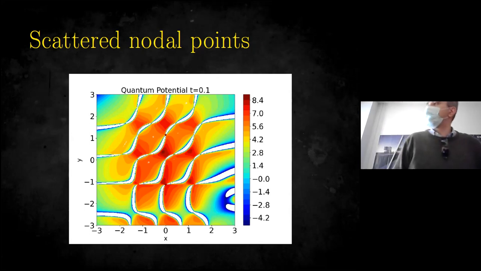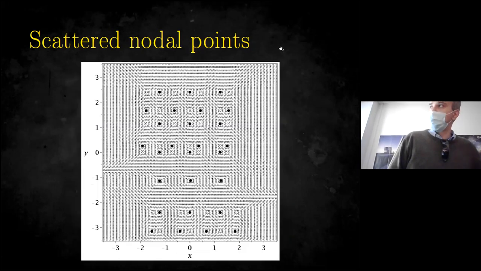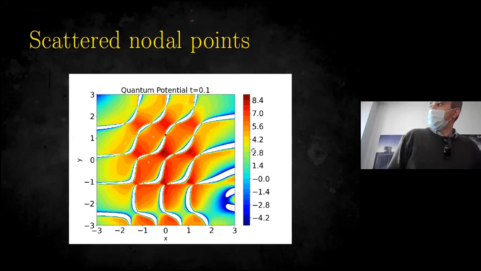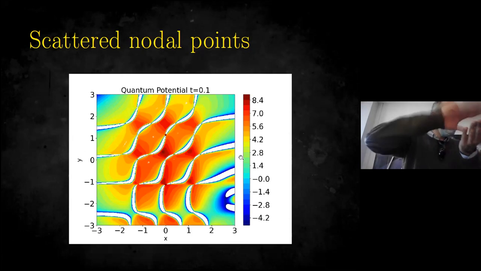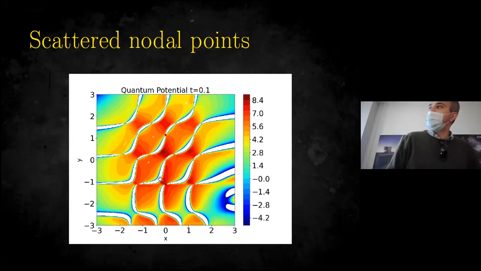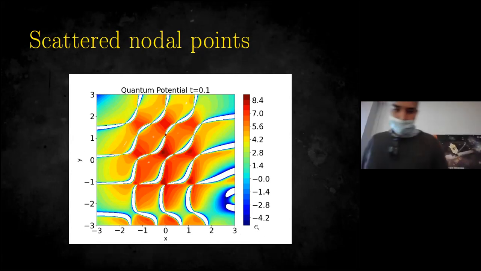Okay, so here we have contour plots with Python. I don't know if it is going to be very useful, but again, I'm trying to understand the local topology. We are always in the same figure. And with this color bar, we have the layers of the contours. Somewhere here, and here, and here, we have the nodal points that go down to minus infinity, and we are trying to understand it.